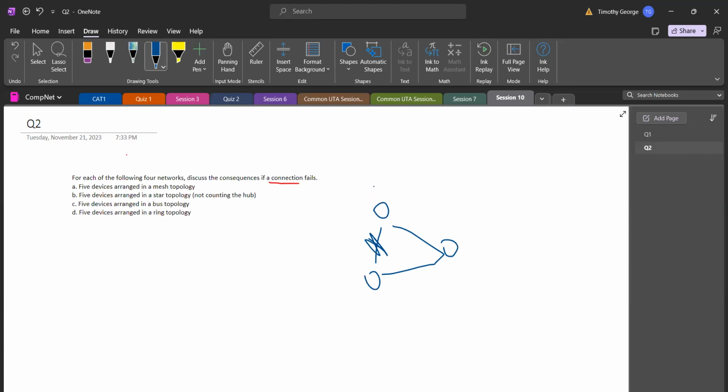Let's name these two devices A and B. A and B will not be able to communicate with each other, but A will be able to communicate with C, and B will still be able to communicate. So in mesh, if one connection goes, other connections will still work.